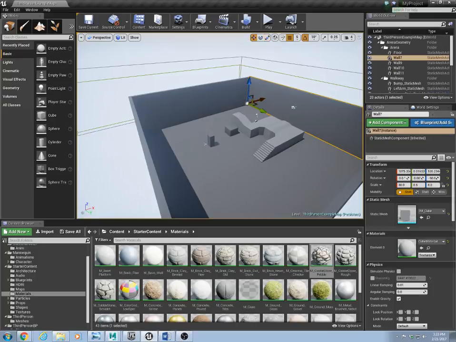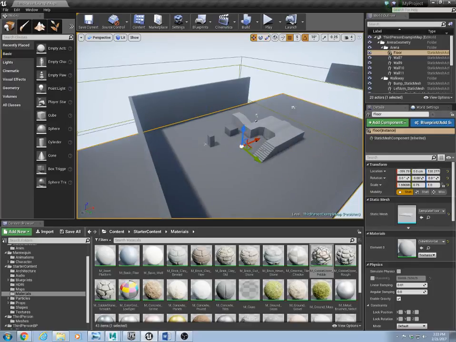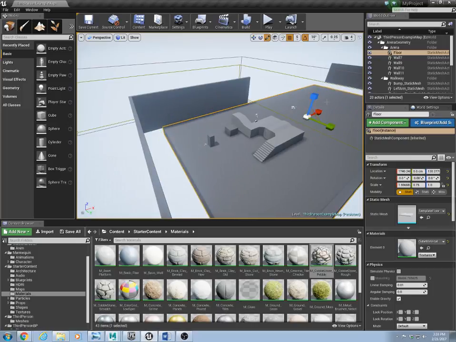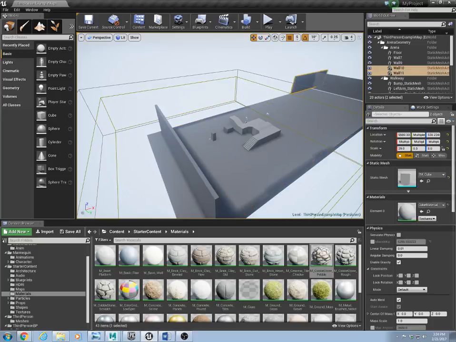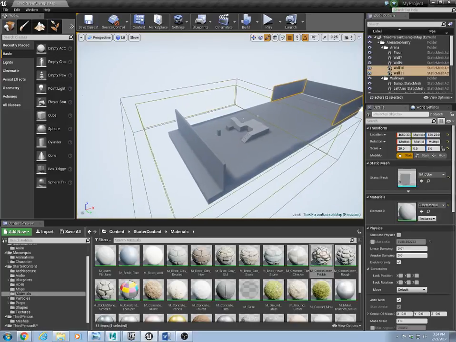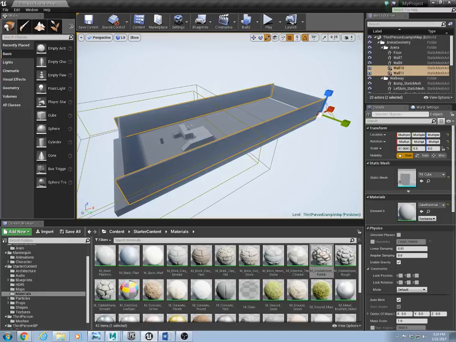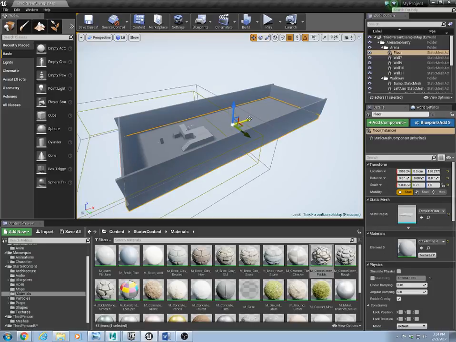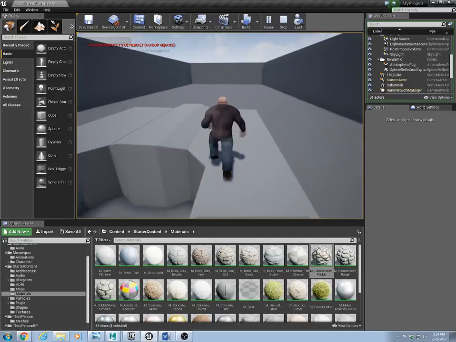We can also start doing things like making our terrain longer if we wanted to. So we could do a lot of different things to make our level a little bit more interesting and give our character a little bit more options to run around in it. So move over here, scale that out, right? And just by doing all of this, I can give myself a little bit more room to play, create a couple of new things in here, right? Make sure that floor is moved over a little bit. There we go. And so now I have a little bit more room to run around in here and show off what my character can do, right?